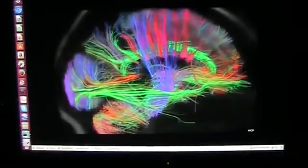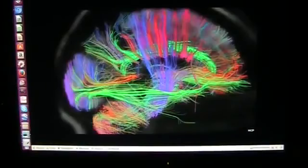Now, this is the same orientation. The guy's forehead is here, the back of his head is here. Now, remember all these stripes here, these pathways that ran up here, and then another chunk that ran out the back. Look, here it is. It's so clear. You see, there's that chunk that runs out the back. Here's all the pathways that run up the middle. Then look at this, how it blossoms out this way.